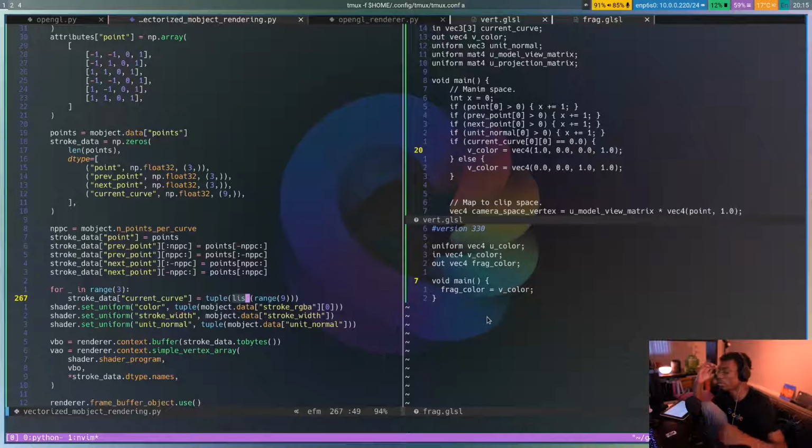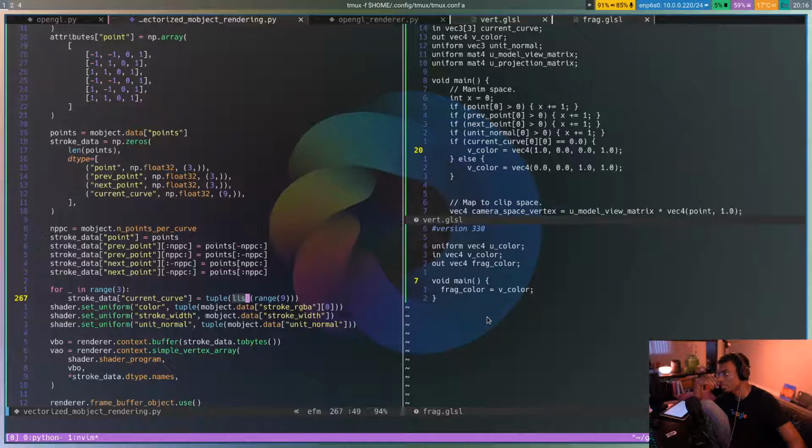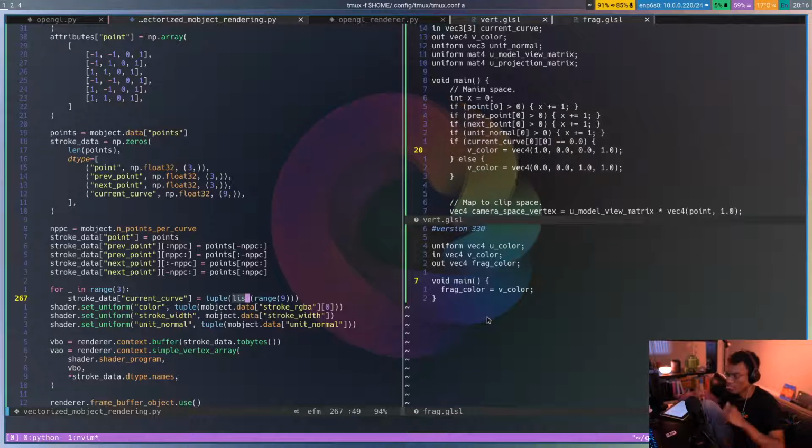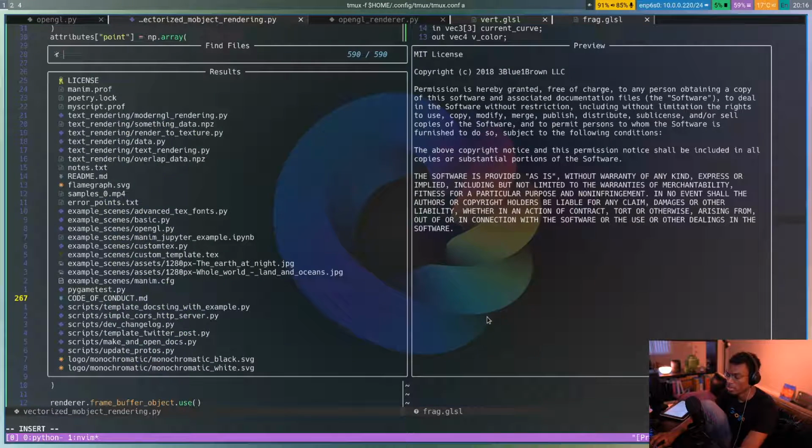Now I just need for each point, I'm gonna need the 3 points be the 3 prior points, the 3 points, and the 3 following points. Although I don't really need that. All I need is the tangent vector, I think. I think there's a place with a geometry. I'll just pass all of them. There might be a place with a geometry shader.